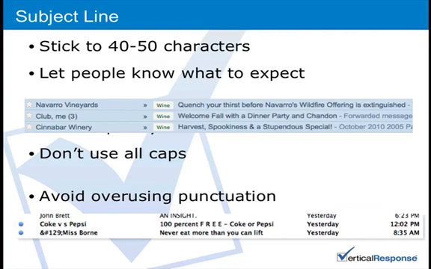So next to the from label, what gets your email opened is the subject line. So now your recipient knows who's sending it. That's the from label. The subject line is what's going to entice them to want to open your email. The CAN-SPAM law says that your subject line has to pertain to the content of your email. So you can't do something really tricky in the subject line to try to get people to open your email.